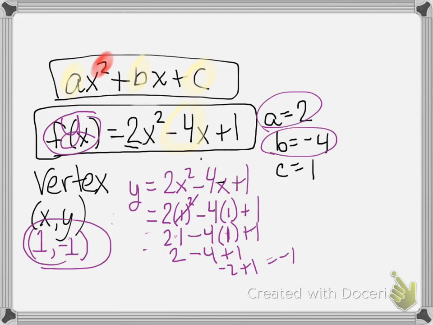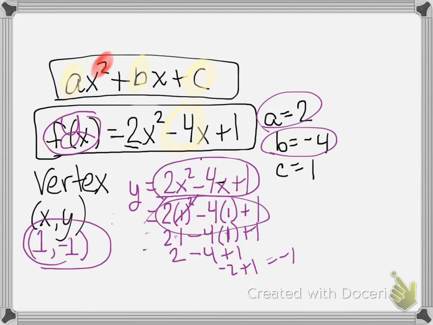Remember, the vertex is an ordered pair. So the formula only gives you the x, and you have to plug it in to get the y. I would strongly suggest you learn how to use your calculator to plug all that in. Well, right here. Because it's easy to make a silly mistake. You only get 50 minutes for the final. You know, I would get used to just plugging that right into the calculator and letting it do it, so you don't make an error with a negative.